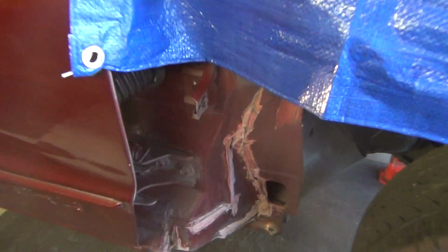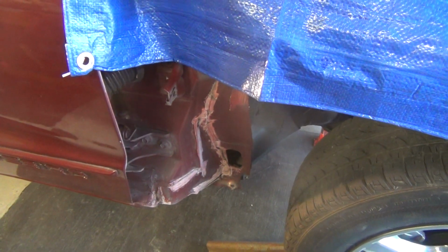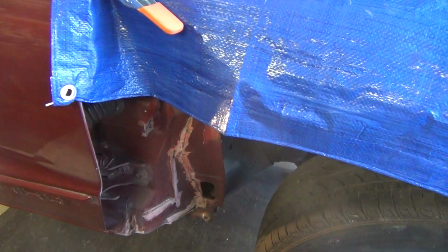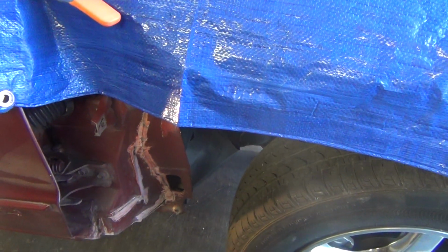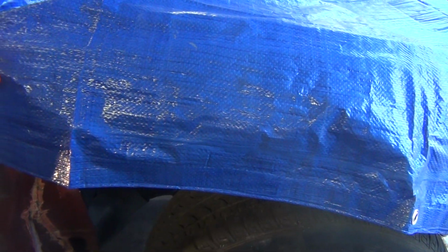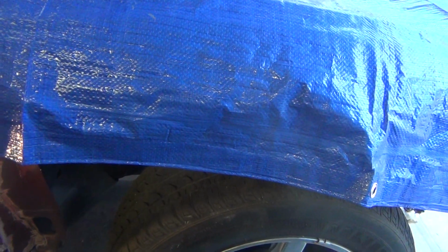So I'll paint that right there, and sand all the fenders in there and prime all that, and probably just shoot a coat of paint on the inside, the lips and everything else like that. Then I'll be able to bolt it on so it can stay bolted on. All I have to do is sand the car and tape it all up when the car gets painted. I am going to paint the car, but not right now, eventually. I cleaned all the motor parts and everything, so that's all re-cleaned and looking good.